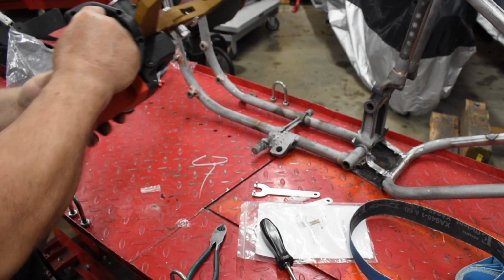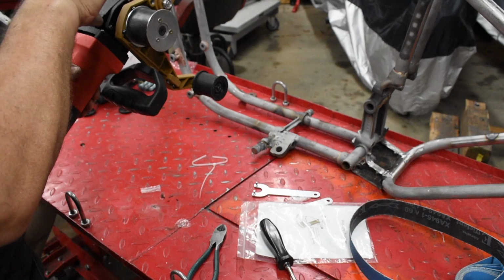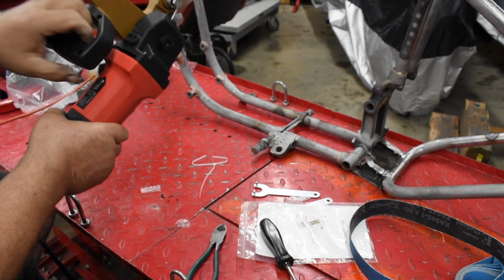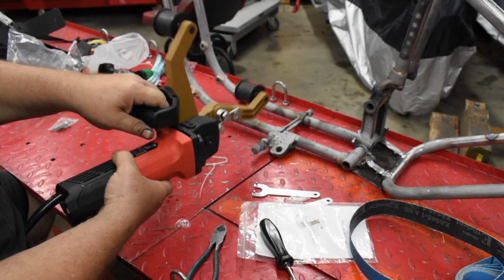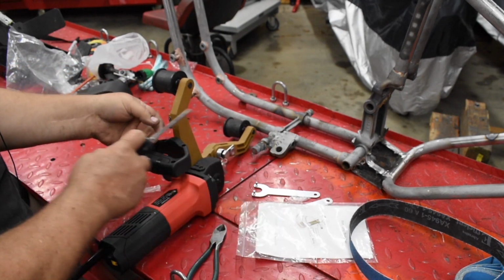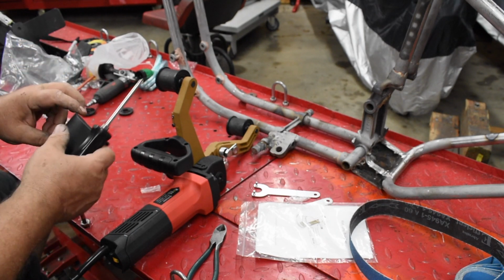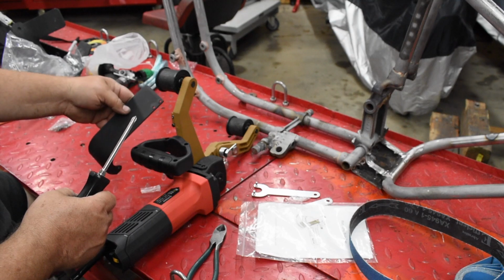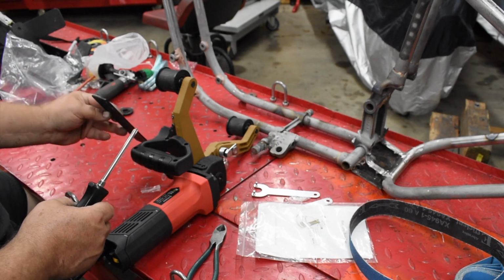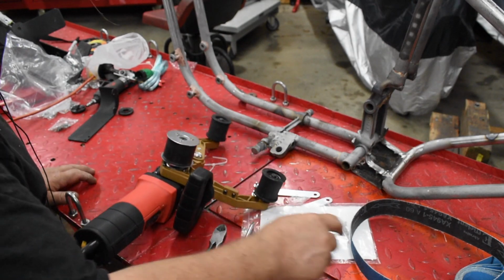Alright, handle on. Yeah, baby. Kinda want it to be up here though. I guess that'll work. That'll work. Got 2 extra holes over here, 2 extra screws. I'm betting that's where this cocksucker goes. Probably to keep the belt from flying off and hitting me in the face. Yeah, well, we'll take my chances.